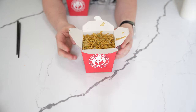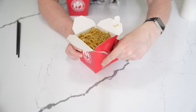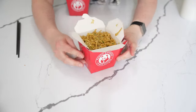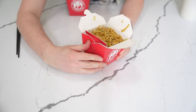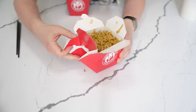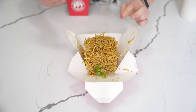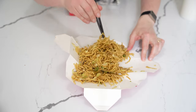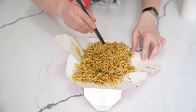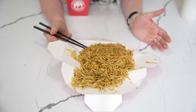The trick is that this box actually becomes a plate. What you have to do is just disassemble it from this side and that side right here. Check this out — now look at this. This actually becomes a plate. You just make it like this and you can totally eat it and have no problems at all.